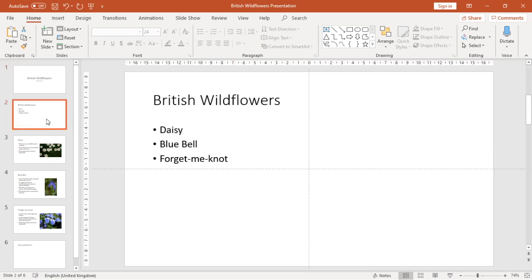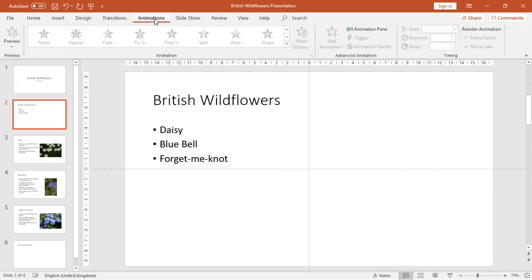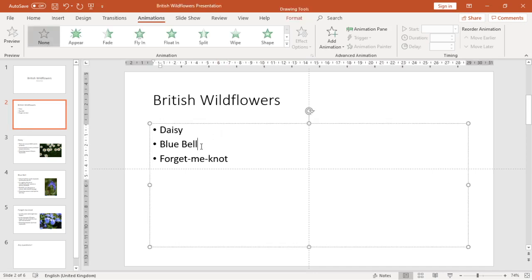So I've selected slide 2, and then looking on the ribbon we've got the Animations tab. I'm going to select Animations by clicking on it, and at the moment there's an awful lot of things that are greyed out. The way that animation works is the initial thing you have to do is select the item that you want to order on your slide. So I'm going to select where my bullet points are on this particular slide.